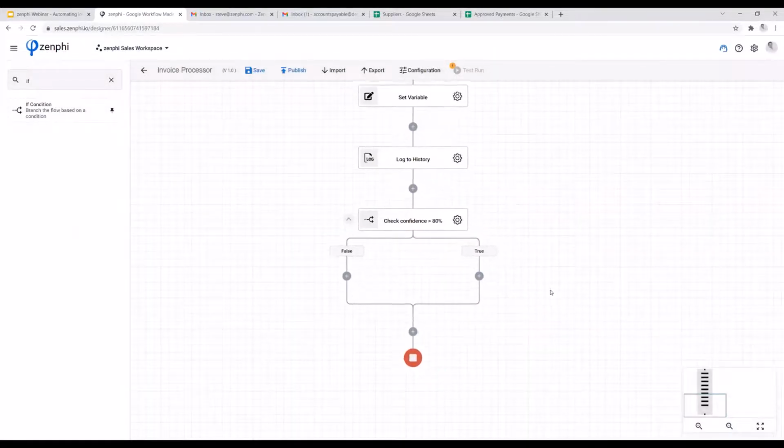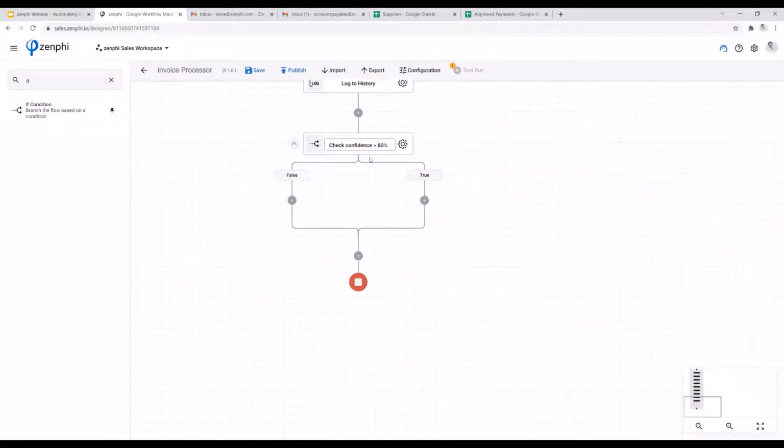Okay. So in the scenario that the confidence score is greater than 80%, that's great. But when it's not, what I need to do is send this back to accounts payable and say, hey, we received this invoice. These are the values that I've extracted from the invoice, but I'm not 100% sure that's the right one. So can you please check those for us? And the way we go about doing that is we use a request data action. So I'm going to drag that on now.